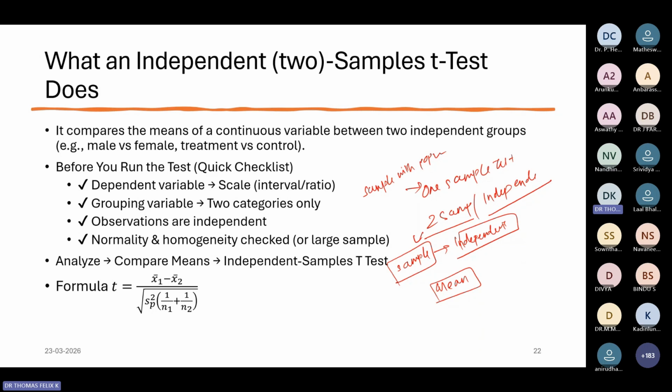Here also we will have certain assumptions, like whether the data is normally distributed or not, followed by the assumption of homogeneity of variance. Homogeneity of variance is applicable in the case of the two sample test, because when you have two samples, it is applicable.